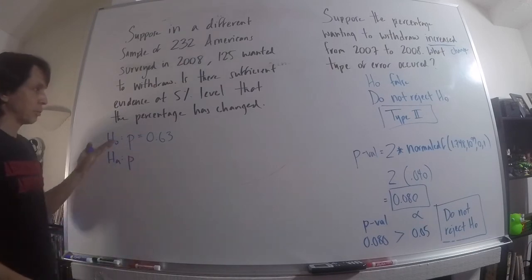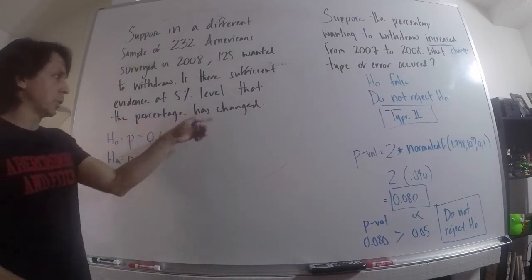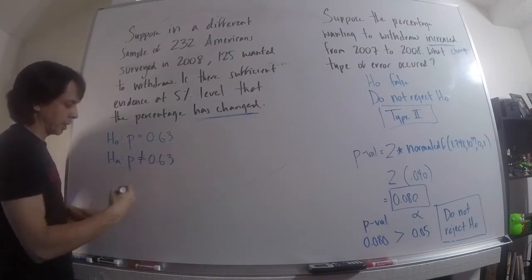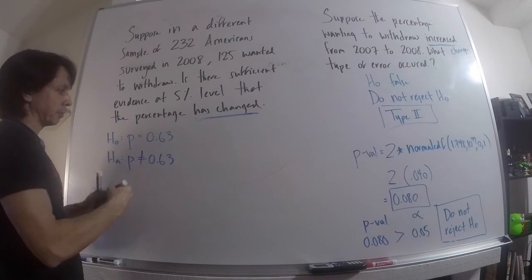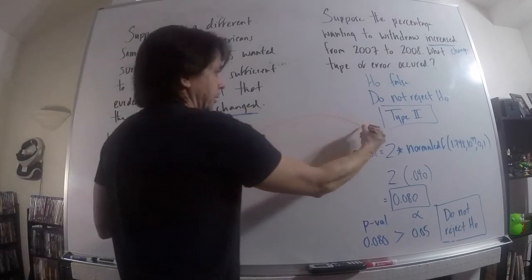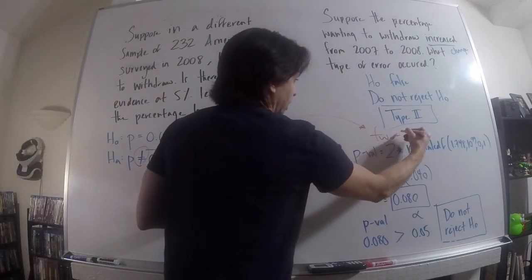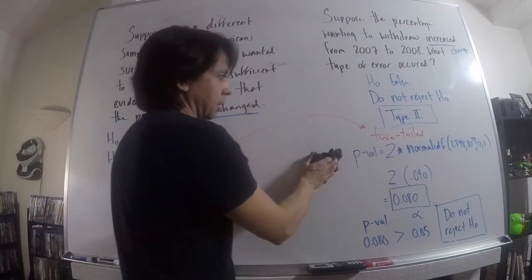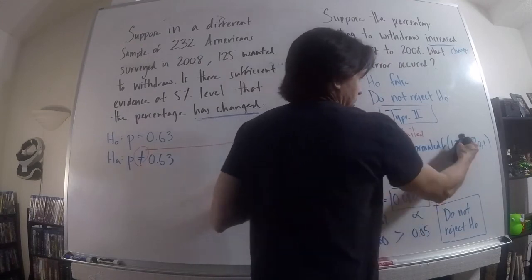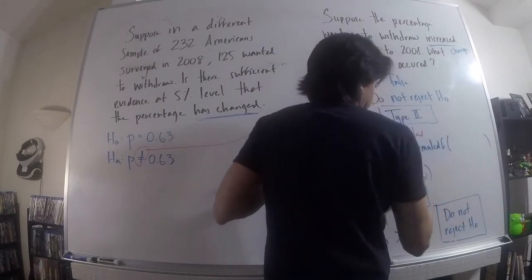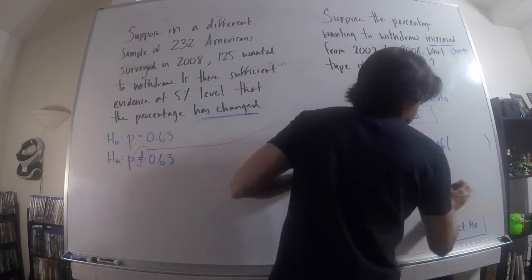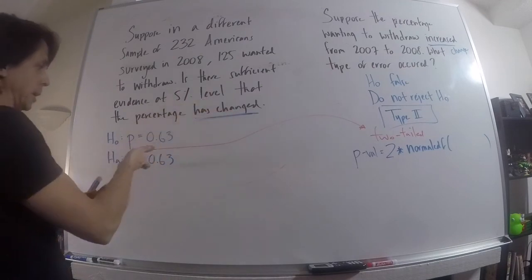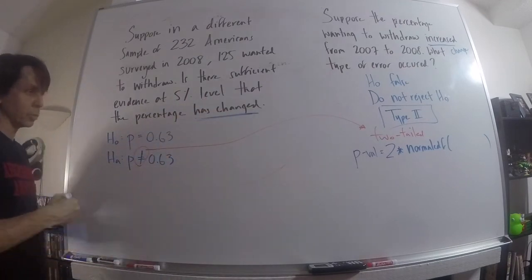Sometimes they change the type of test. Sometimes they'll ask a different question: has increased or has decreased? No, they're still doing a two-tailed test, so it's not equal to. I'll make my reminder, maybe right there, two-tailed, for when I get there. I'll still be doubling that tail probability, but we'll talk about it when we get there. It's a reminder not to forget that I've got to do a two-tailed test.